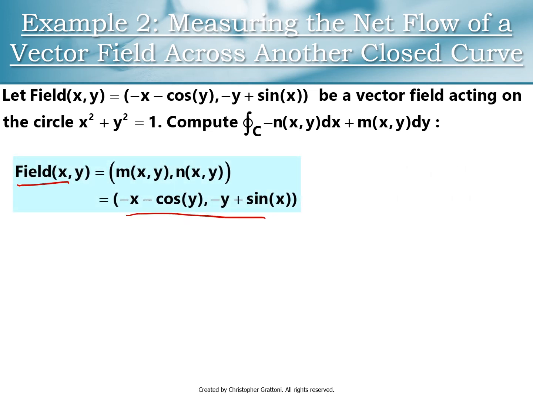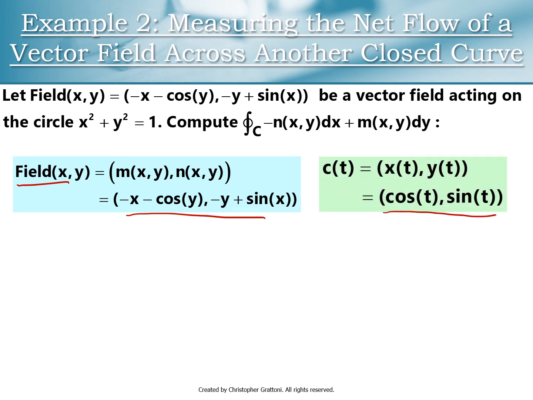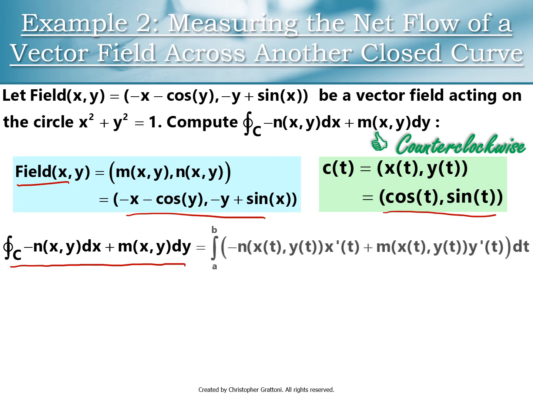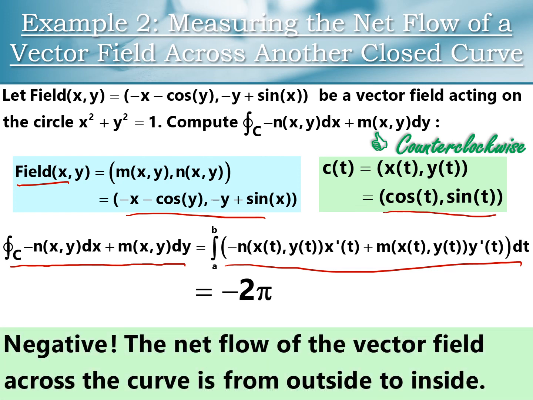To wrap up: here's our vector field and our parameterization for the unit circle. This is obviously a counterclockwise parameterization, but you still want to do a mental check — good, counterclockwise. Now we put it all together. The notation negative N dx plus M dy is not great for computation, so here's the form you should become familiar with: the integral of negative N of x of t, y of t times x prime of t, plus M of x of t, y of t times y prime of t, dt. You plug in all the pieces and you get negative 2 pi. This negative result tells you the net flow of the vector field across the curve is against the direction of our outer normal vectors — or, since we have a counterclockwise parameterization and used the right-footed normal, we can just say outside to inside.